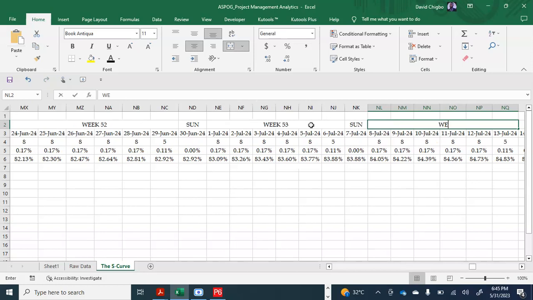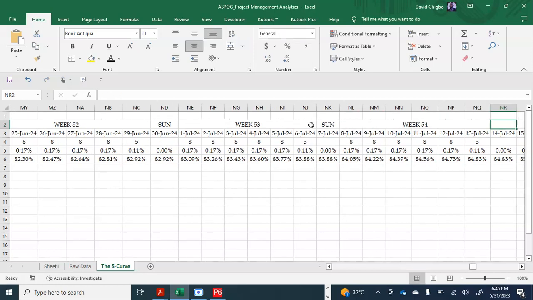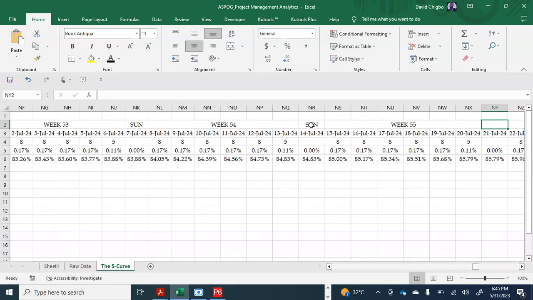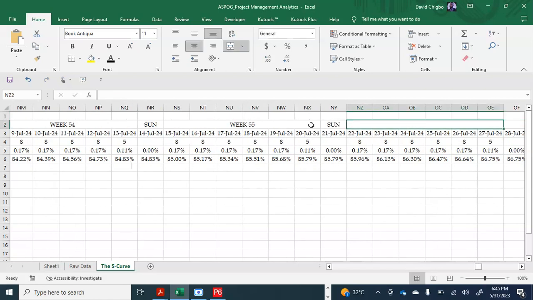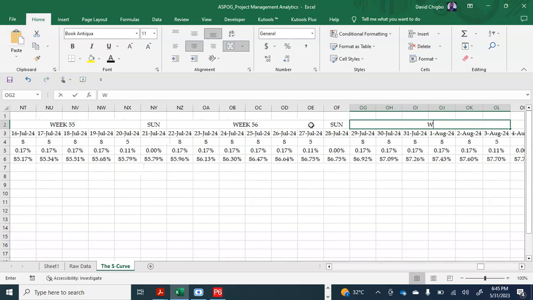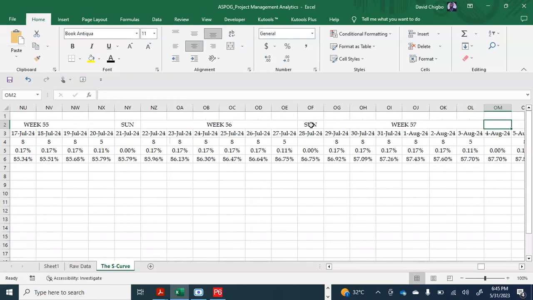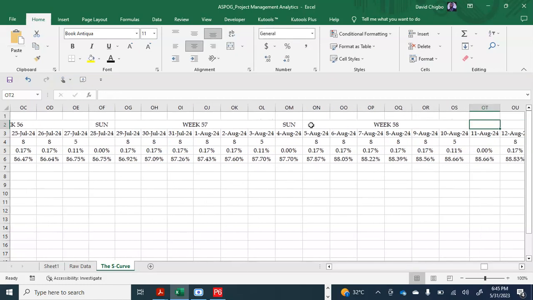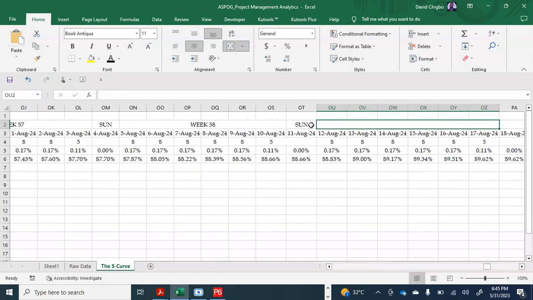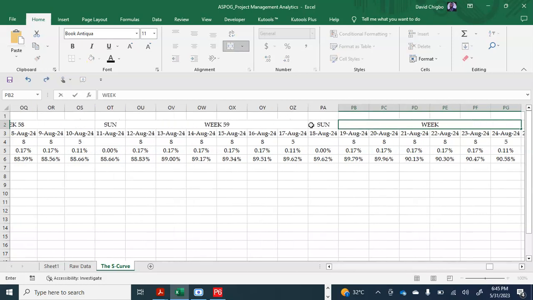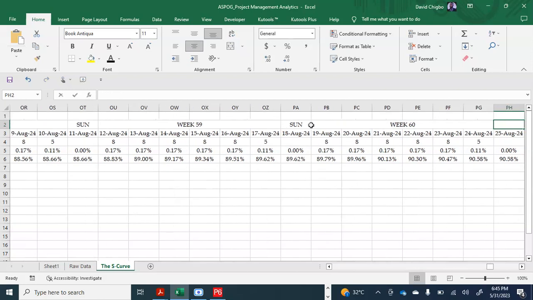Sunday, week 54, Sunday, week 55, Sunday, week 56, Sunday, week 57, Sunday, week 58, Sunday, week 59, Sunday, week 60. Put us at about 70 weeks.